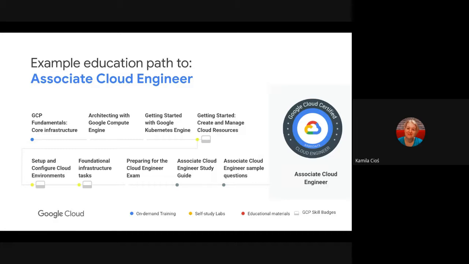And very important, there are also skill badges. And I will show you a couple of specific examples of those digital credentials because they can really contribute to a much more robust knowledge, and they can be a really good guidance in terms of, okay, I want to learn towards the Associate Cloud Engineer, what skills do I need? So as you see, the path is rather diverse. It's not a boring path where you only have theory to learn. It's a combination of theory, self-study labs, but also all the various videos that we have created for cloud. I think it's a dynamic and good learning experience.